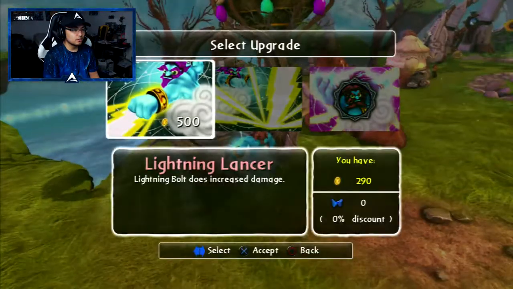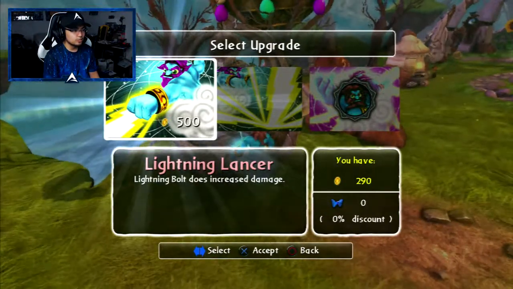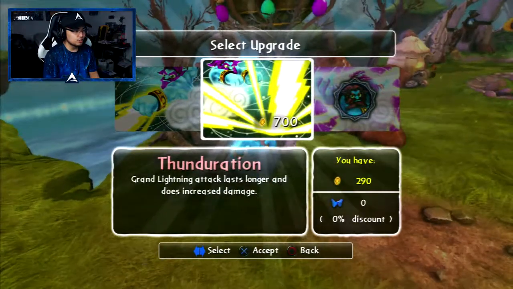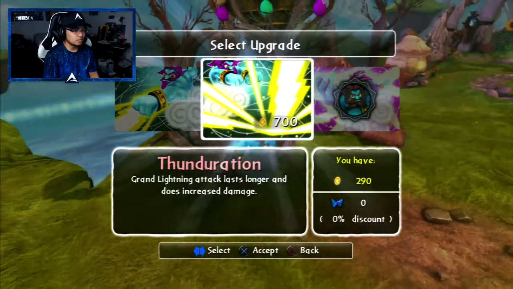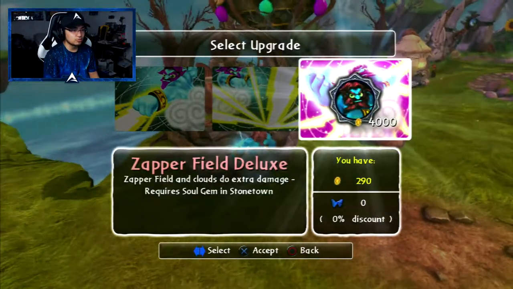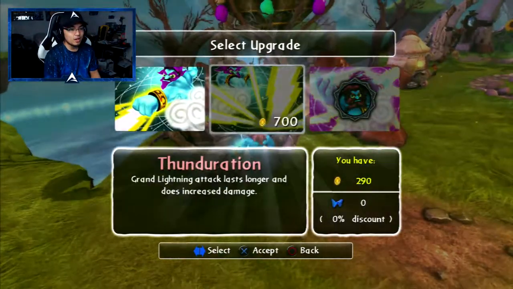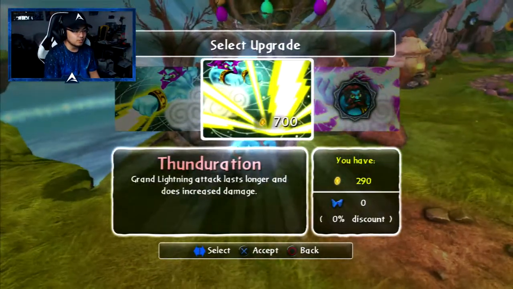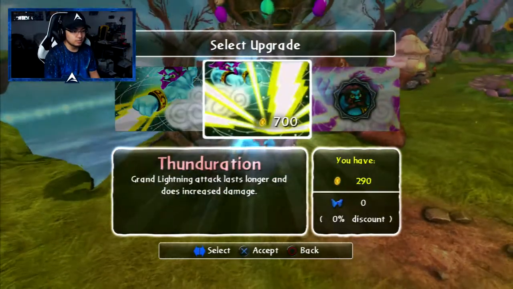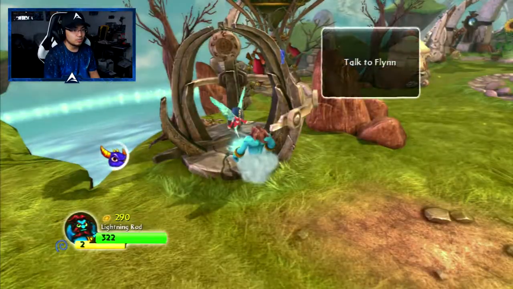Would you like to upgrade? Alright, so we have 290 coins only. And this one here says Lightning Lantern. Lightning bolts do increase damage. Thunderation. Grand lightning attacks last longer and does increase damage. And then there's this thing, but we don't have the soul gem for it, which is basically those things where we've been looking at previews and whatnot. So we don't have that, unfortunately. We also don't have enough of these coins. And also there's discounts, which we don't have any, apparently. So we can't really do anything like that.